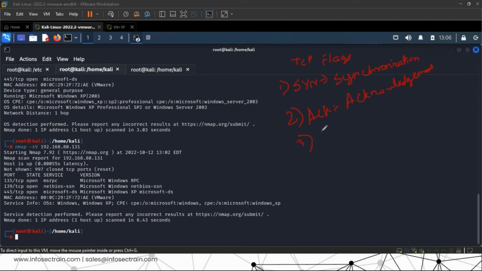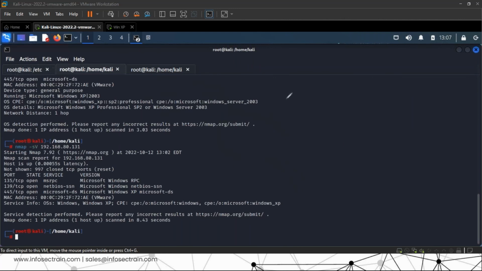During the three-way handshake, we send these flags. RST stands for reset. And we have URG, that is urgent.